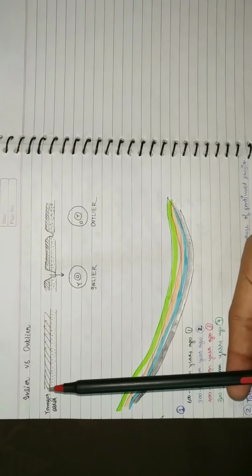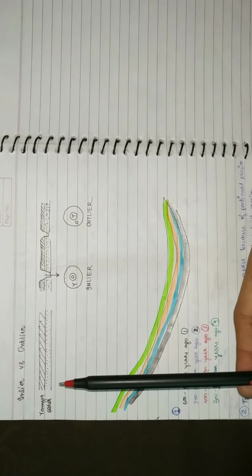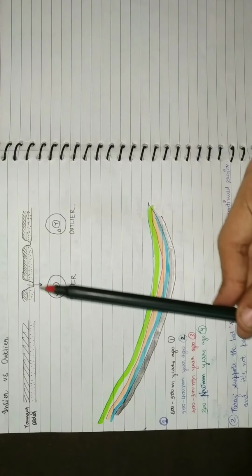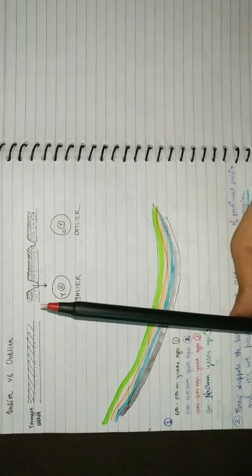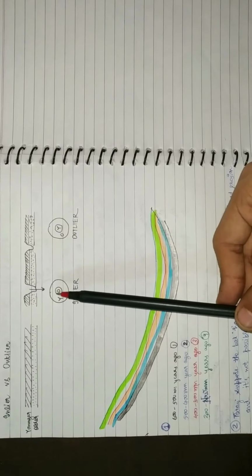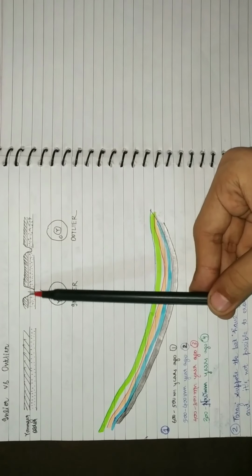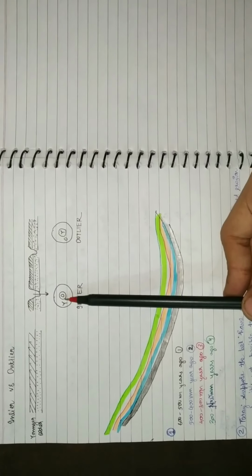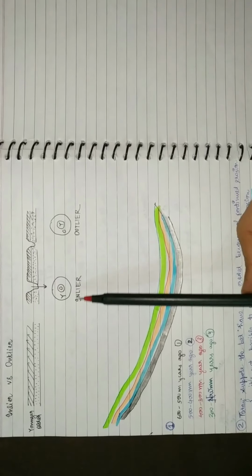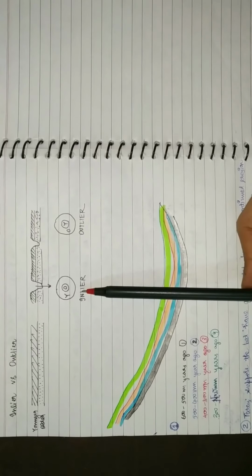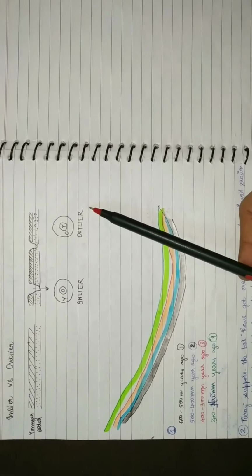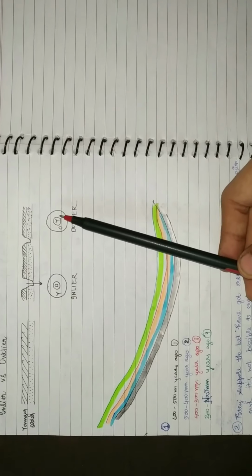Next we see the concept of inliers and outliers. When the younger bed is at the top and the older bed is at the bottom, which is the principle, but many times due to erosion, what we see from the top view is the older bed surrounded all around by the younger beds, right? So this is known as an inlier. And when it is opposite, it is known as an outlier. That is, the older bed surrounds the younger bed, right?